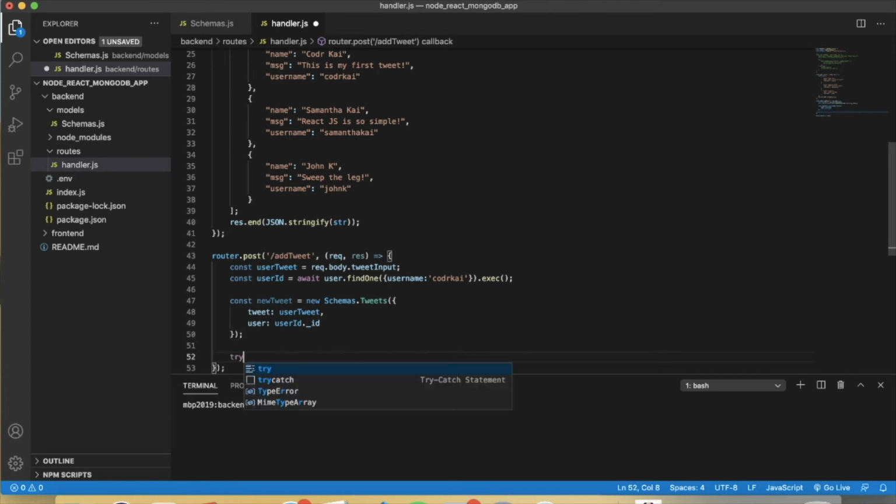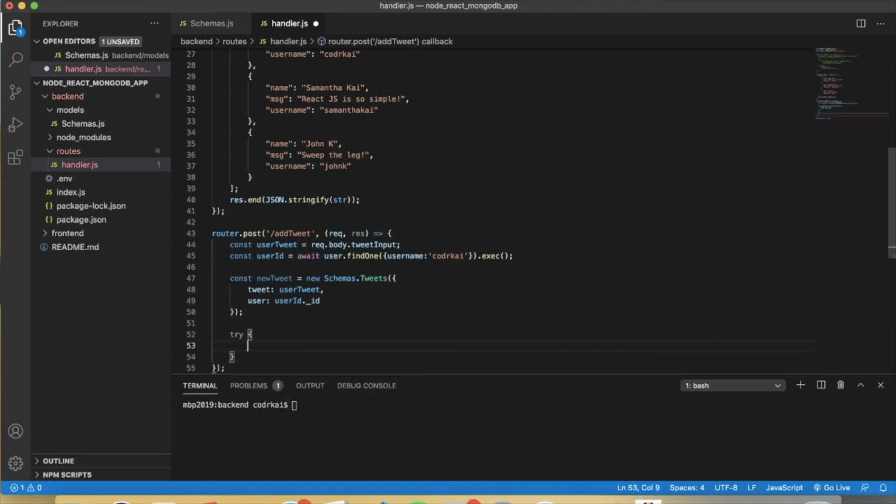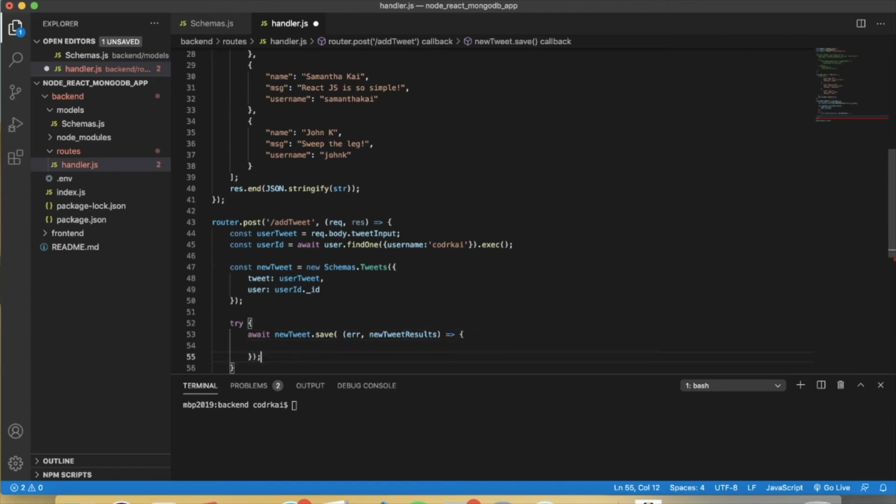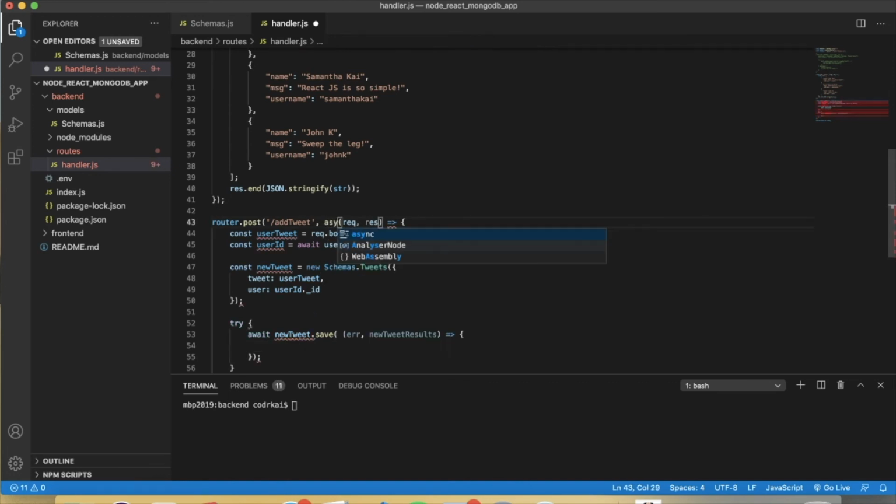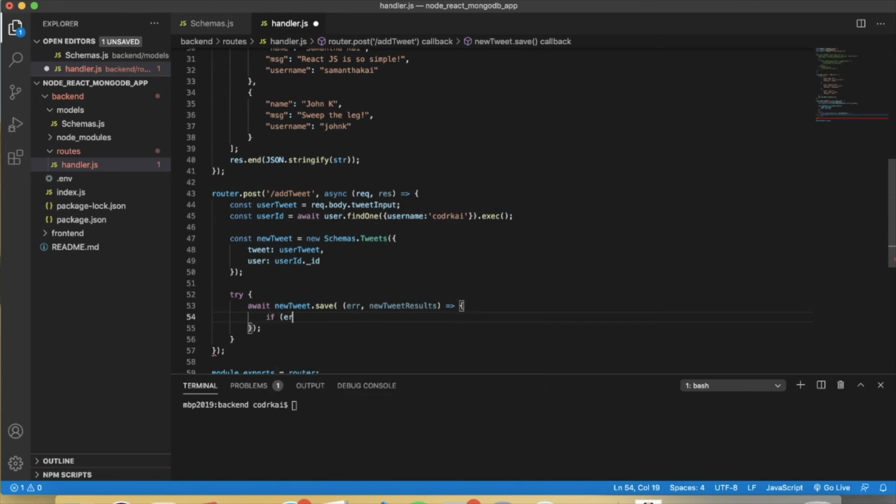So let's go now and try to add it. And I will do an await on this new tweet.save. And it has an error and new tweet results arrow function. And remember, this is asynchronous, so I need to add async up here. Now, if there's an error, I'll just do a simple response.end and say error saving.